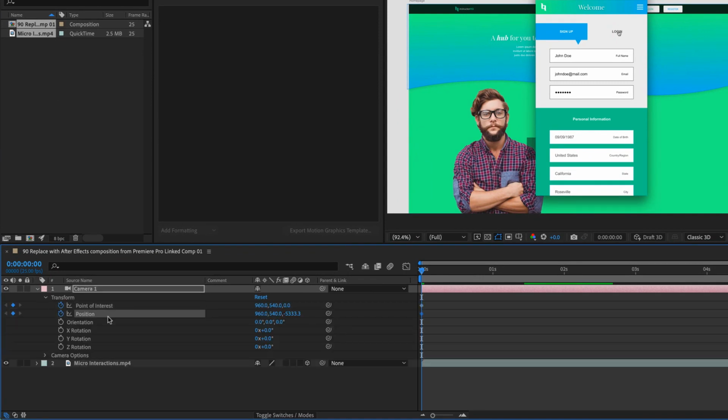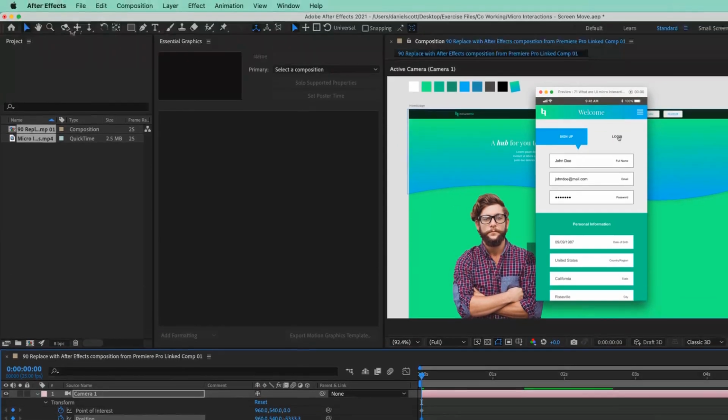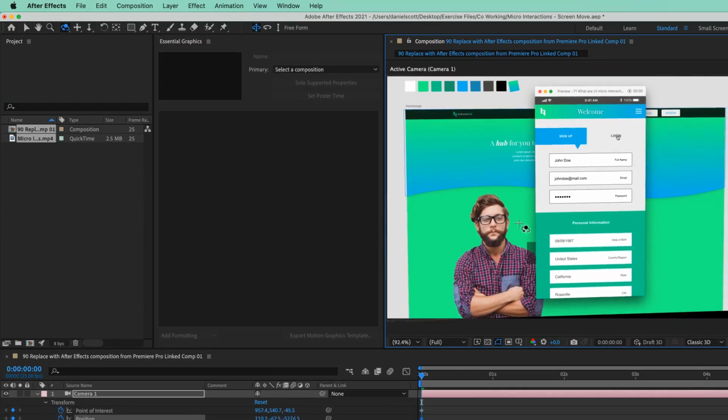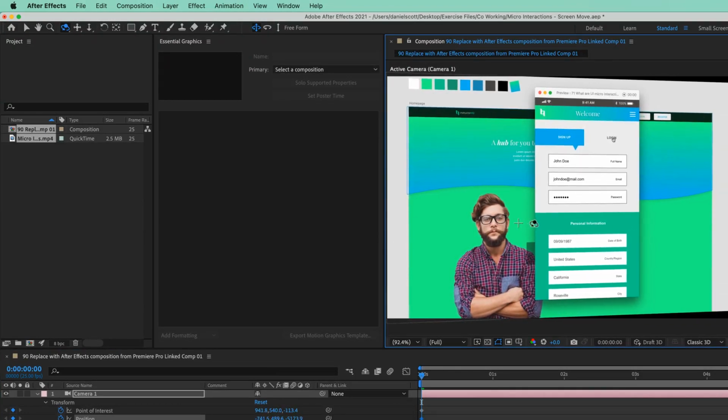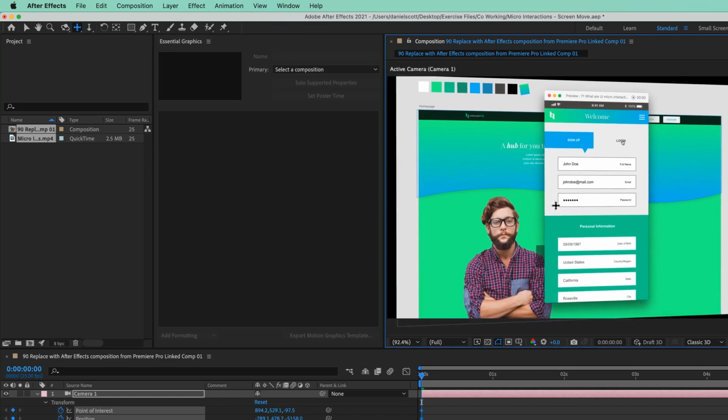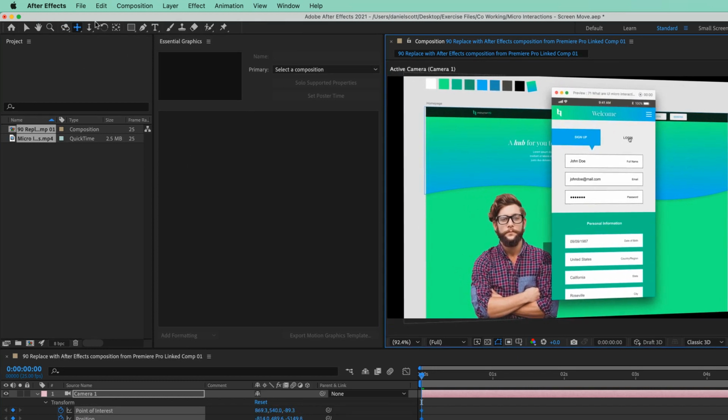At the beginning here, I'm going to say, actually, let's go to transform. I'm going to set my point of interest and position keyframes. I'm going to grab my orbit tool and I'm going to kind of just adjust this a little bit. I want this like slow movie pan thing. I want to adjust the pan just so I can do it there. I want to zoom in a little bit.